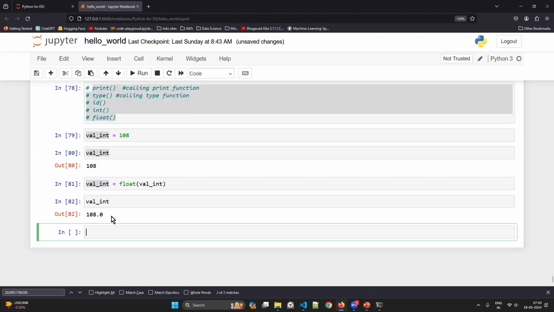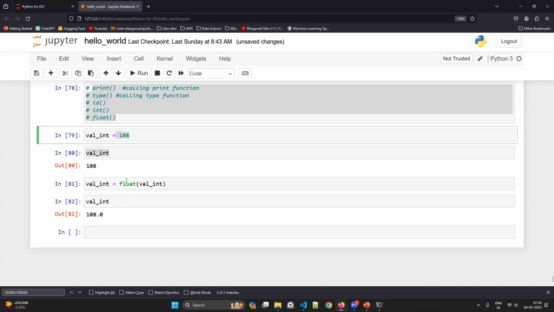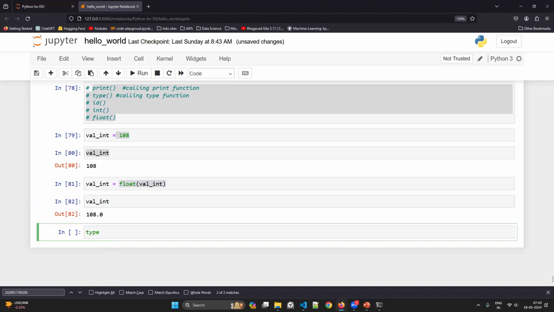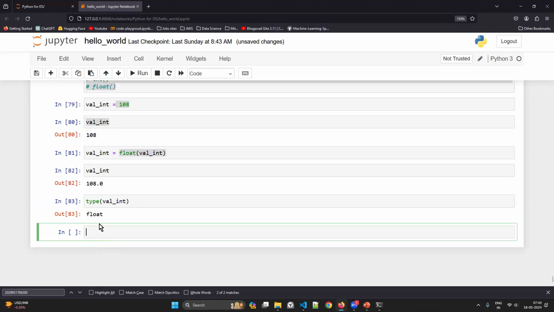See, how many decimal points are there? 1, right? Because it is converted from integer to floating. And what is the type? Float. Okay. Got it? Yeah.